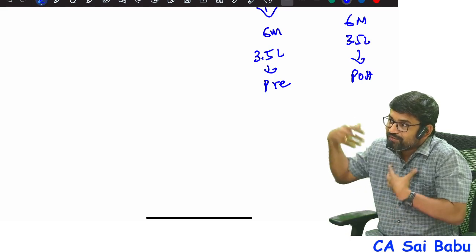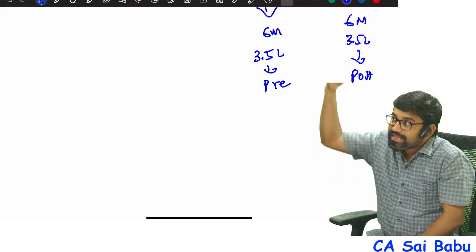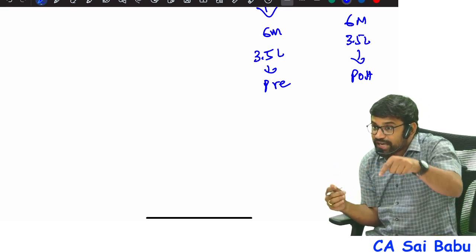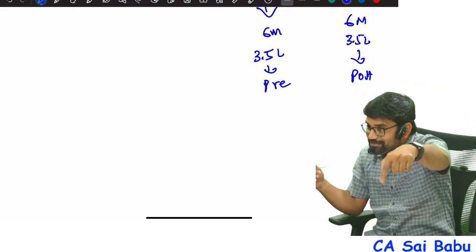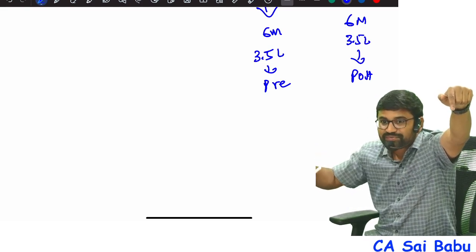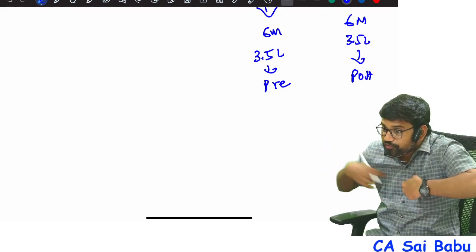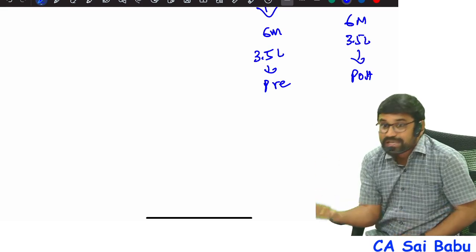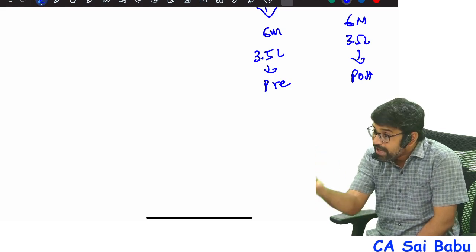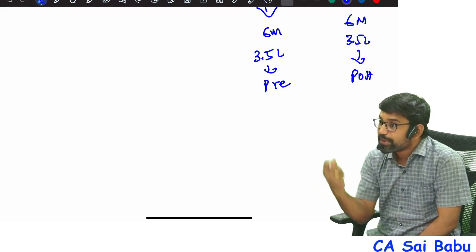If I invest in shares, after the investment I receive dividend. Generally, that is revenue profit. But if I receive dividend for a period where I didn't have the investment, say last year I had no investment and this year only I purchased shares of the company, but last year's dividend was declared, so I received that dividend. From my point of view, that dividend is of what nature? Capital nature. Accounting Standard 13 says that if you receive any dividend out of pre-acquisition profit, it is adjusted to the cost of investment rather than credited to the P&L account.